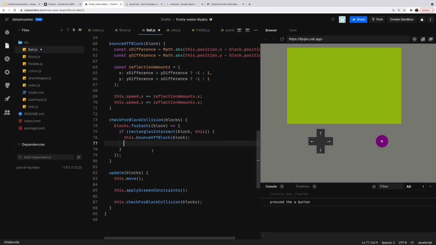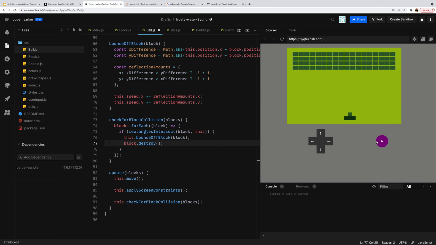So if we intersect, then bounce off it and call block.destroy. That's not actually going to do anything yet. We're now, hopefully, going to have a destroyed equals true property on our blocks.